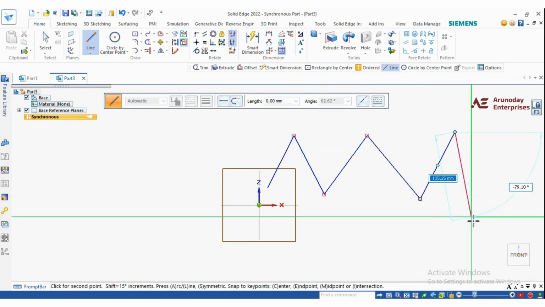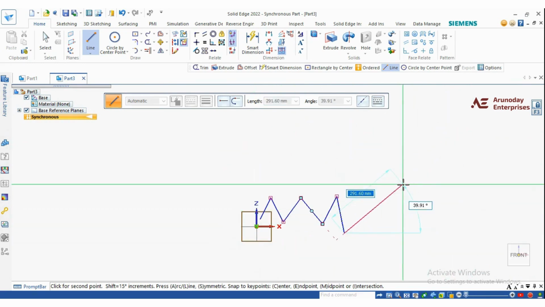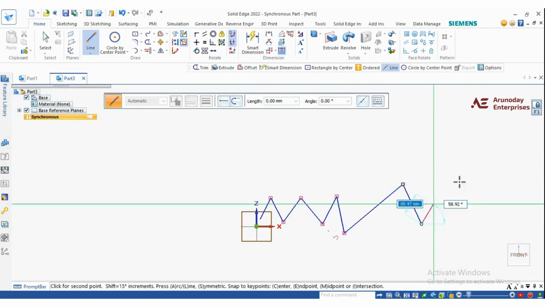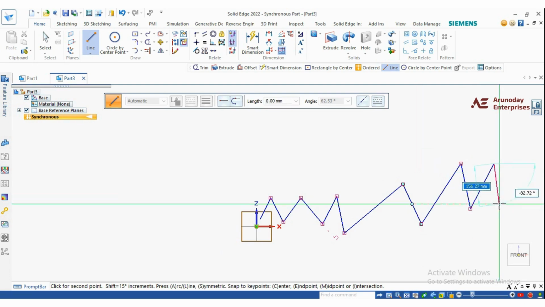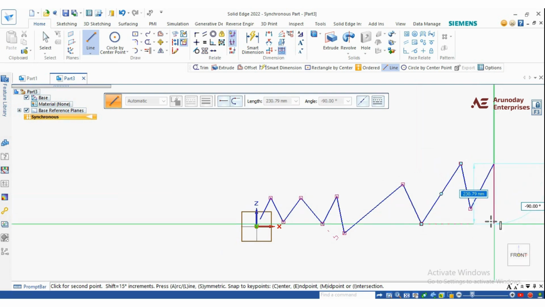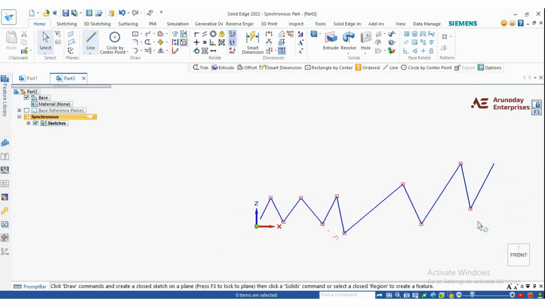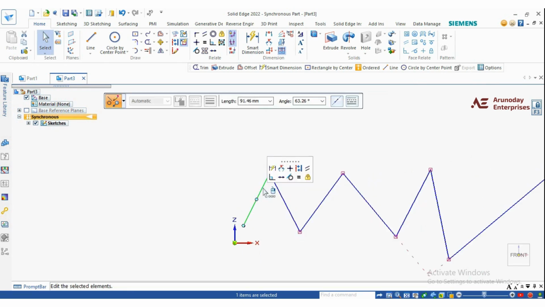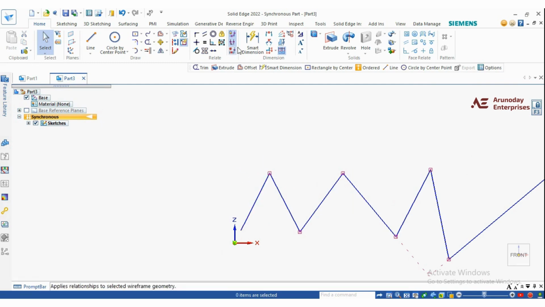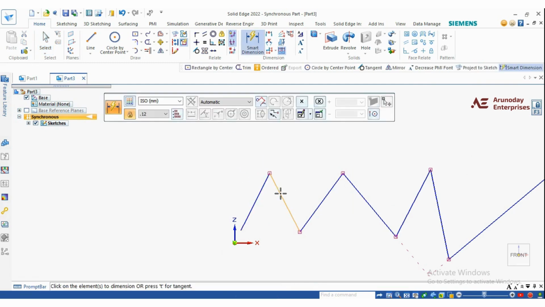Whichever command you have selected, if you click on this and move on to click, the lines will be drawn continuously. If you want to escape this command, you have to click the escape option on your keyboard. If you want to change the dimension of this particular line, I have to click on the dimension tab, or else we can go for the smart dimension from here and click on this smart dimension tab.